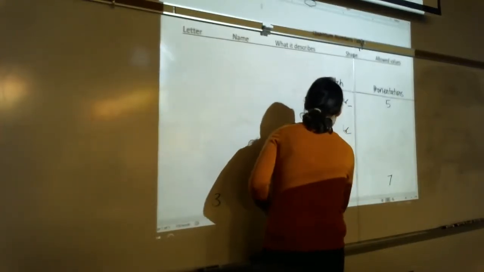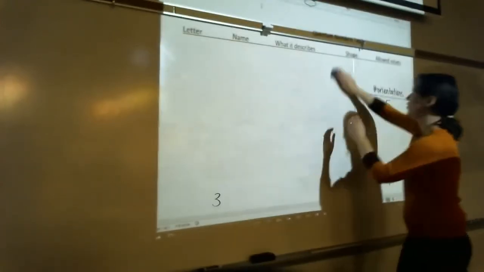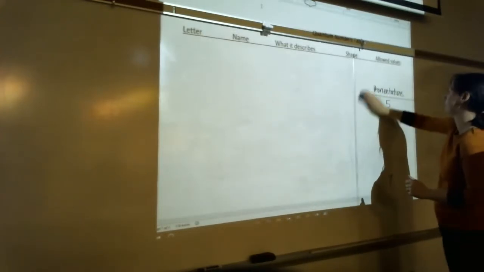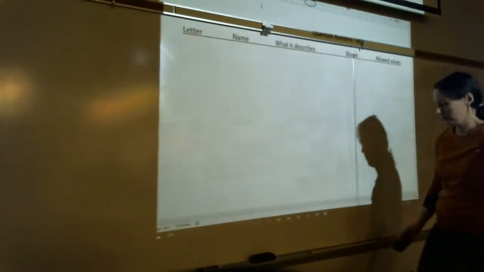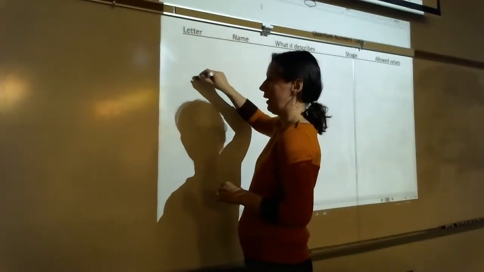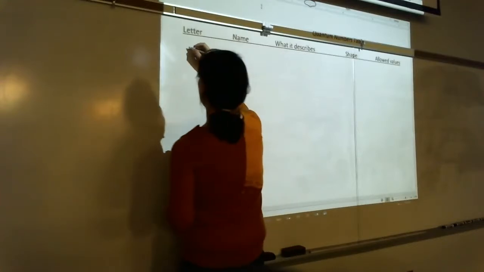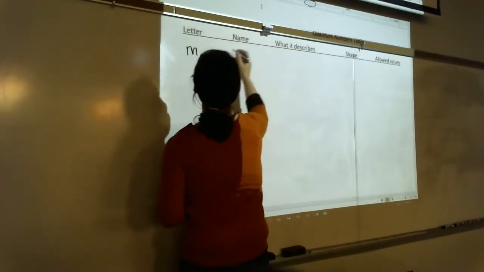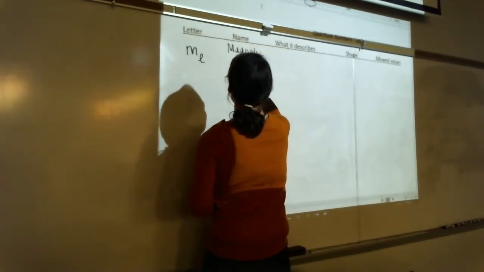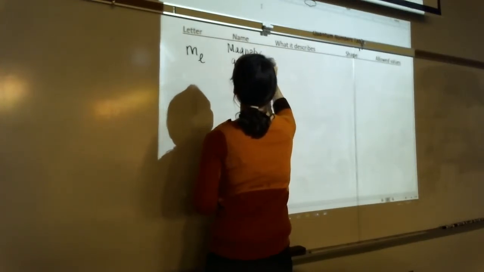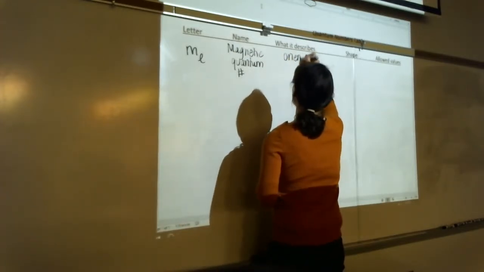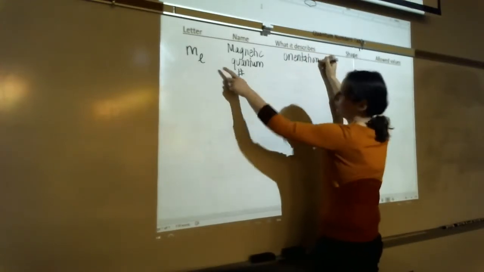Now let's go back to our main chart. So that was our sub chart, right? So we did N, we've done L. The next one is M sub L. It's called the magnetic quantum number. It describes the orientation. So technically, we've already talked about this one.